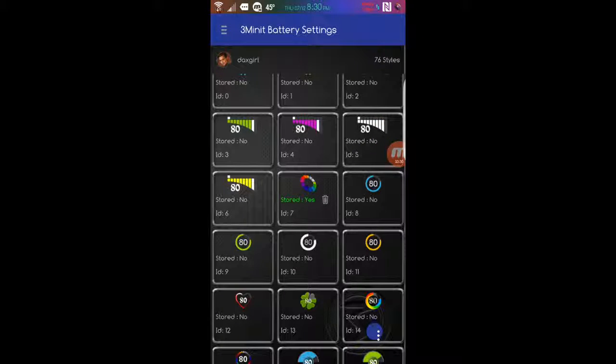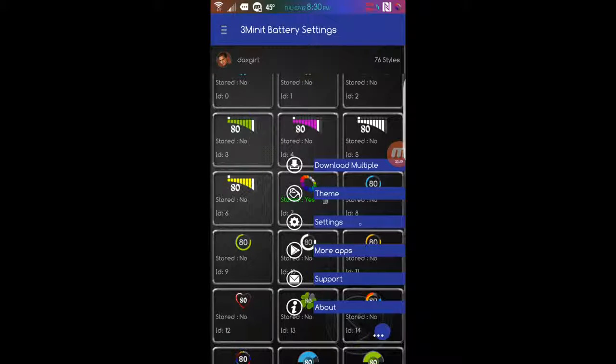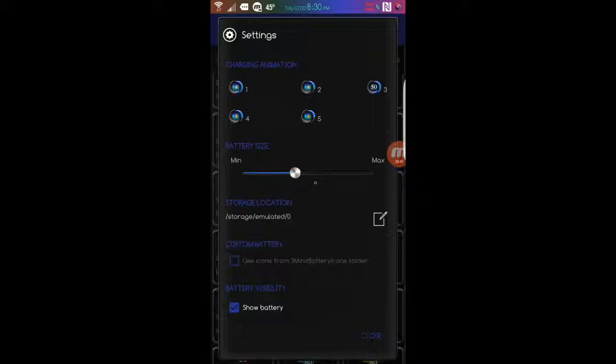Okay, so it downloaded. Sometimes it takes some time because it depends on the network. It's too small. We just go here, change the colors. Pick this one or this one, whatever you like.